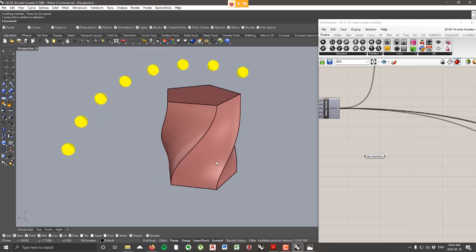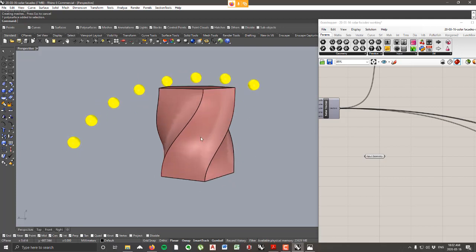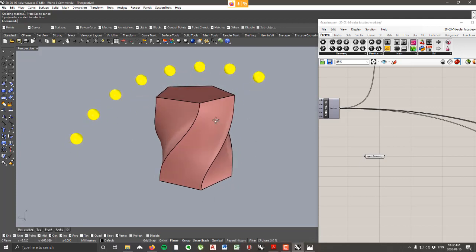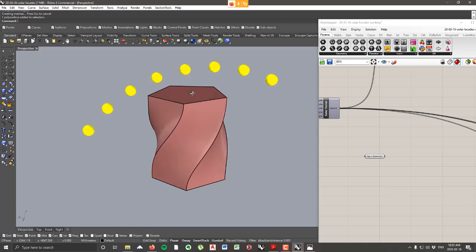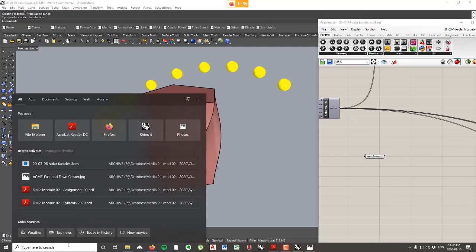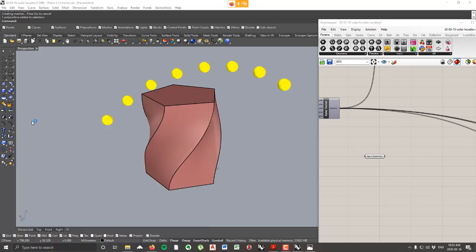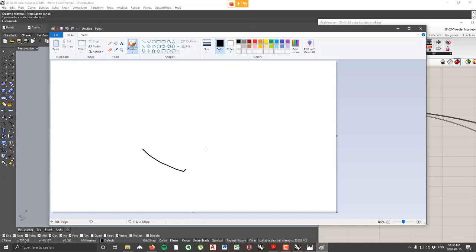Okay, so simply put, the way we're going to separate the sides from the top and bottom is we are going to figure out the normal vectors of each surface. Now remember, the normal vector is the vector that's perpendicular to a surface. For example, if we have a rectangle with an x-axis and a y-axis, the normal vector is perpendicular to both of those and goes straight up, in the z direction.